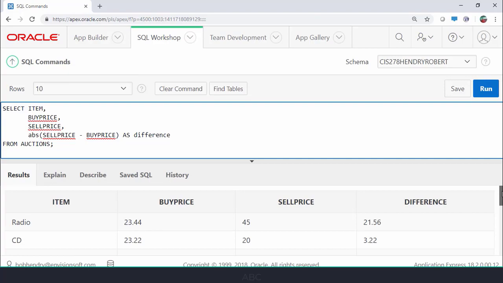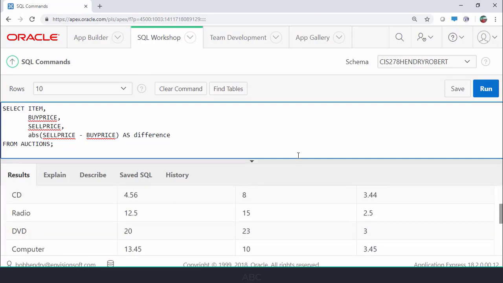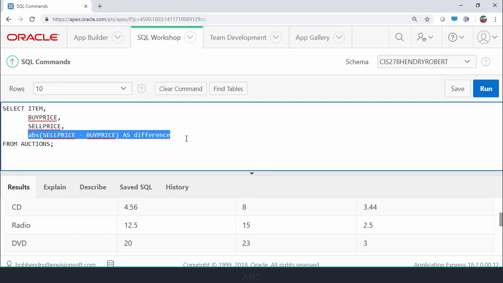All right, now let's go over some miscellaneous stuff here. Let's just say I wanted to look and see, how about all items that sold for less than they were bought? We can say something like this. We can say item, and we can say, again, all items that sold for less than they bought. It would be, how about buy price, sell price, and I'll say from auctions. And I'm doing miscellaneous stuff here. We're kind of getting out of aggregate functions and kind of going over just some exercises here.